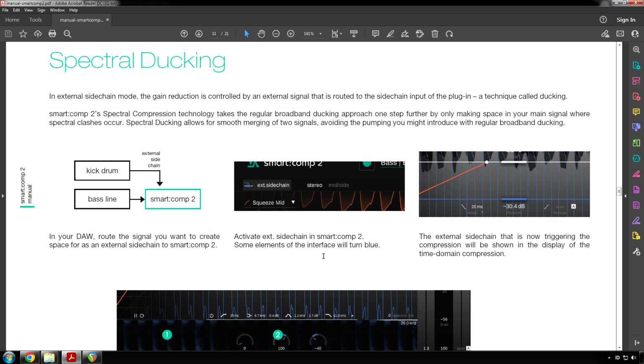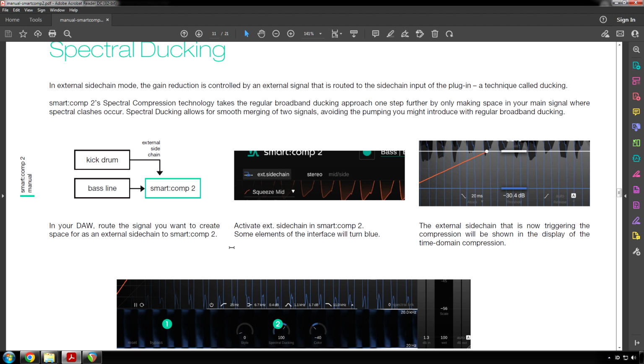Spectral ducking allows for smooth merging of two signals, avoiding the pumping you might introduce with regular broadband ducking. Oh, that's really cool. One of the biggest problems I have is with vocals clashing with guitars and piano. So it'll be interesting to see how well that works.